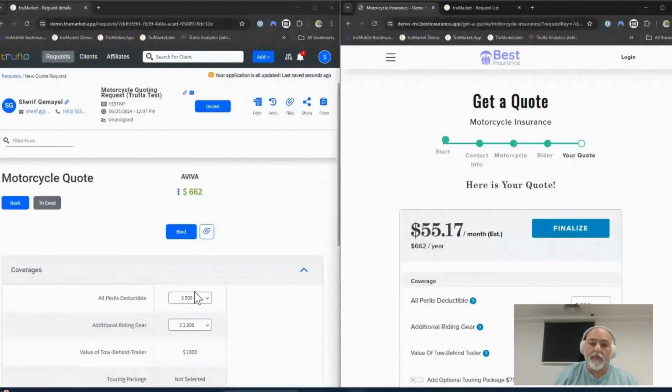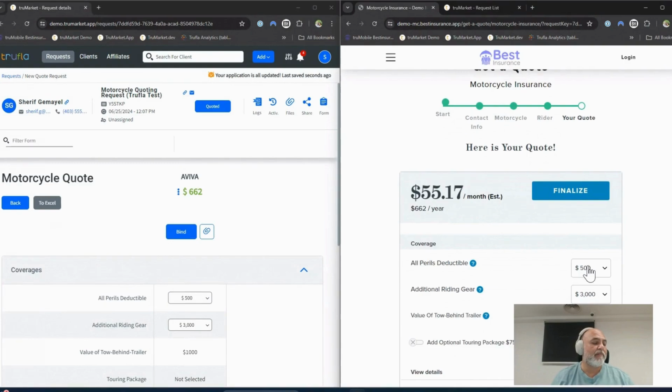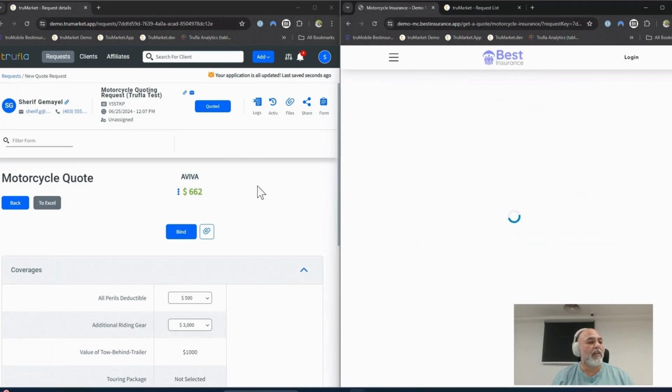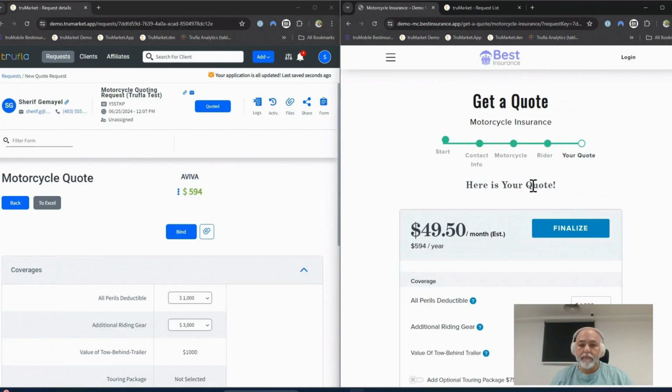It's never happened before that a broker and a client can interact on the same application form in real time. Even if the client says, oh, I don't know if I like this price very much. I want to see if I can get a better price. I'll up the deductible. I'll requote. On the left side, you're going to see it'll say waiting for price. That means something changed on the front end, an input changed. Then the price reappears here for the broker and reappears here for the client, again in real time.